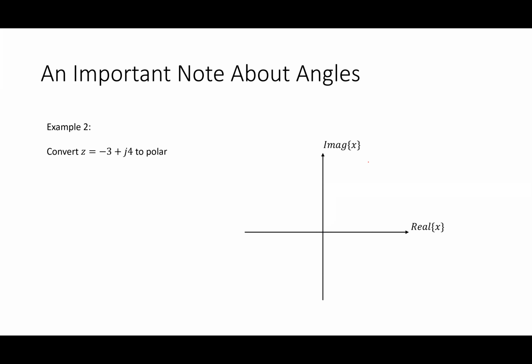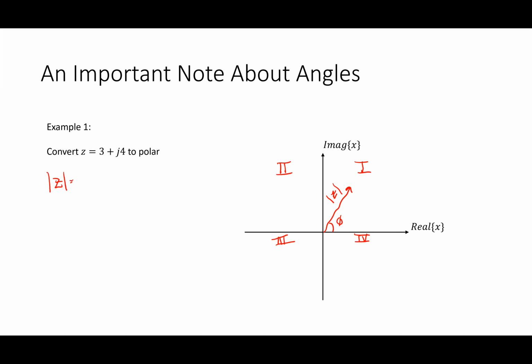First of all, let's remember our quadrants. This is one. Second quadrant, it went negative. This is two. This is one. This is three. And this is four, all right? So 3 plus J4 would be like here, something like that. In other words, I want to figure out what this angle, phi, is, and I want to figure out what this length, the magnitude of Z, is. So you guys tell me, how do I figure out the magnitude of Z?